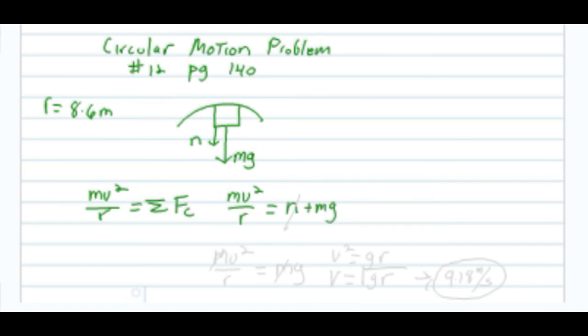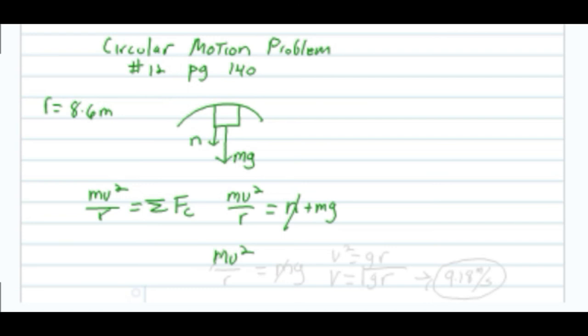Now, the key here is it says at what minimum speed must the roller coaster be traveling when upside down. At that point, you have to think of it as if the car goes too slow, it's going to fall off the track. It's not going to make it. So the minimum speed would be if the normal force was just greater than 0. So what we're going to do is solve it for N equals 0 and see what we get for v. And then obviously the speed would be anything larger than that speed. So we're going to set N equal to 0 since it's the minimum speed.